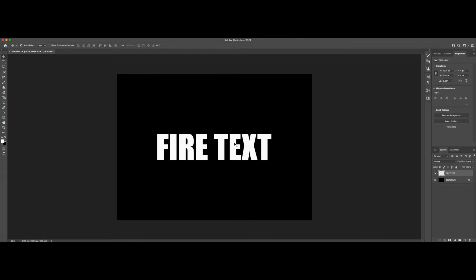Now we have to isolate every single letter and make it its own layer. It's pretty simple, so if you have more letters than what is shown, you'll be able to apply this technique to them as well. You'll first select the rectangular marquee tool, which is up here. All right, and then you'll make sure the feather is 0. Once you have that selected and configured, you'll drag the marquee tool around your first letter as shown.